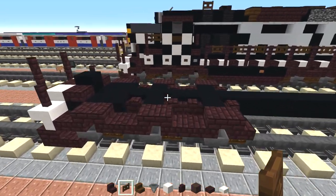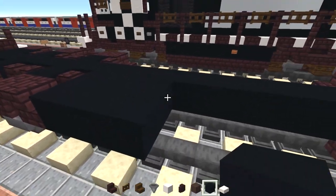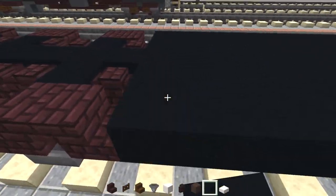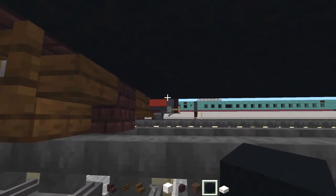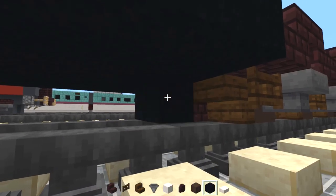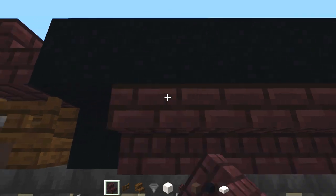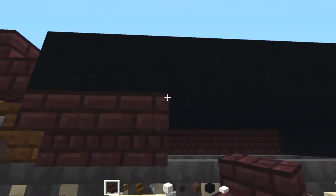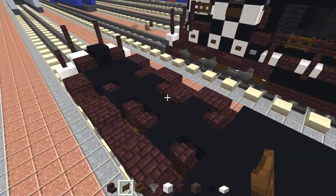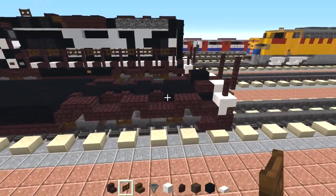Now this is it for the bogey. Now we're going to add the fuel tank in the middle. We're going to make this top section five blocks wide with black concrete, so extend it out all the way across. Then the bottom row — let's add in three blocks wide of black concrete on either end of it, and another brick stairs on the sides. You can fill in the middle part — it's optional. I know sometimes in animations I use locomotives that have holes in the bottom of my fuel tanks, and that is a little bit annoying, but this is not for an animation yet so I'm not going to worry about that. This is pretty much it for the base. Very nice so far.